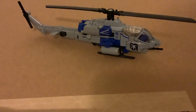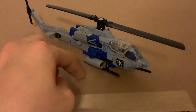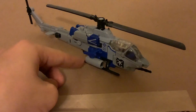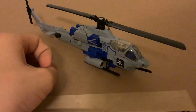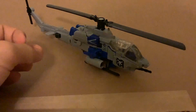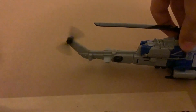And here we have the helicopter mode. And I'll say, to be honest, this is the better of the two modes. Despite the fact that the hands are sticking out, it's better, that's for sure. The weapon storage is actually good, with Dropkick's baby guns going here. And yes, parts forming. But isn't that most, if not all, of weapon storage, parts forming? Doesn't matter. When it comes to articulation, you can spin this back rotor here pretty well.